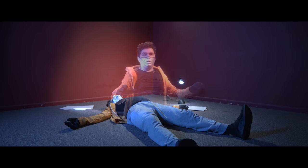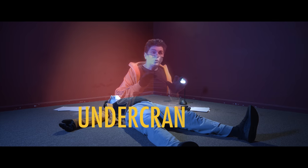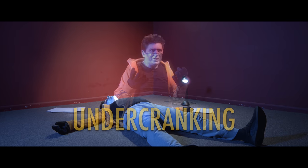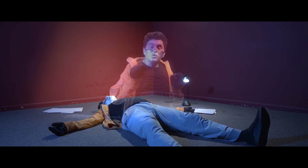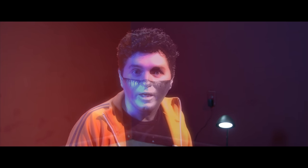Huh. Interestingly, undercranking is also a thing. If you shoot at a slower than normal frame rate, the resulting footage moves faster, and things feel smaller. This was used on Ghostbusters for the Onion Head ghost. You know, Onion Head, the green guy?